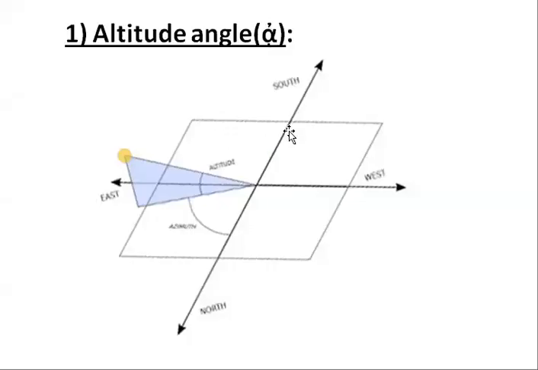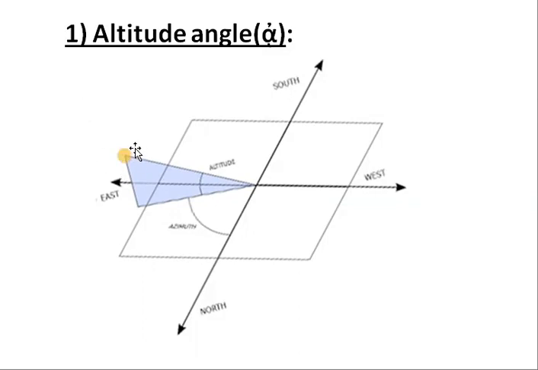So here I consider a normal surface, a horizontal surface. This is the sun. So here the sun rays are entering like this on that surface. This is the center of the surface, and I consider the directions on the surface, that is north, south, east, west, like that. So here the altitude angle, or else it is also called as inclination angle, the angle between the sun rays and its projection on the horizontal surface is called as altitude angle.